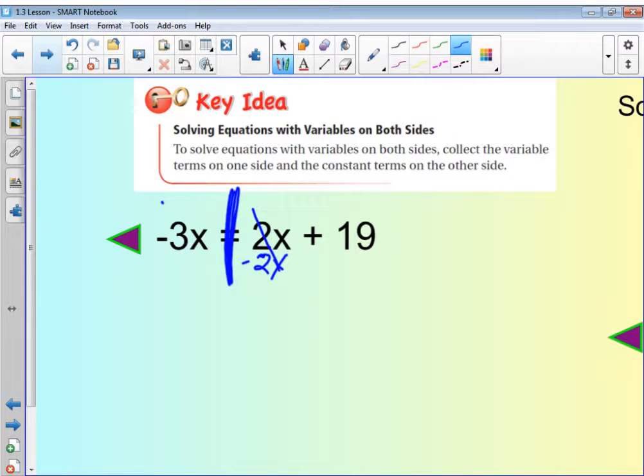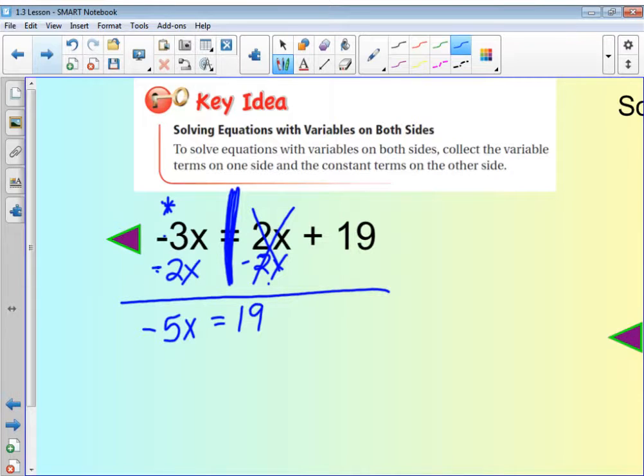Negative 2x though, Mrs. Swanson? Well, negative 2 and minus 2, same thing. Whatever I do to one side, I have to do to the other. Okay, so now, like terms, same symbol, find the sum. If you're not good with these and you're practicing them, do it in your head, then check it on a calculator, because that's one spot where it's really easy to make mistakes. So same symbol, find the sum, which is 5. Apply the same symbol, negative, put my x, equals 19. Now realize that sometimes you are going to get numbers where we have decimal answers.